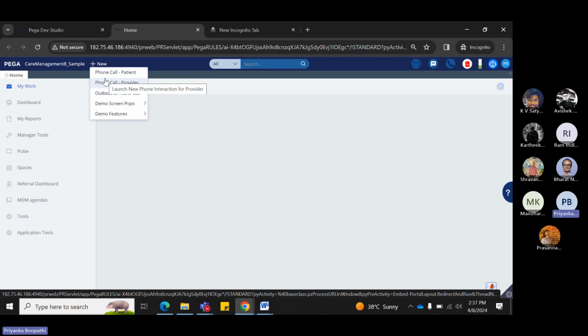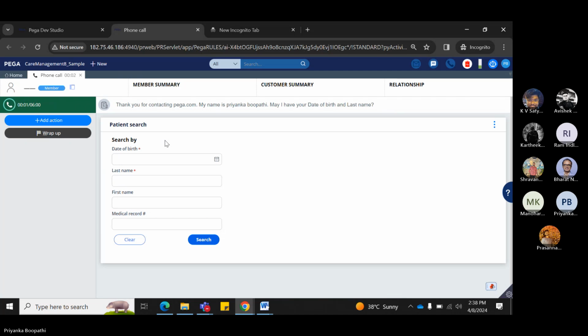Here, the prior authorization request can be created by all three of these options. So during this demo, we will proceed with the creation of a prior authorization request from a phone call of patient.